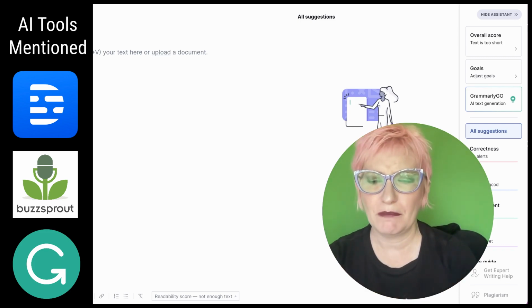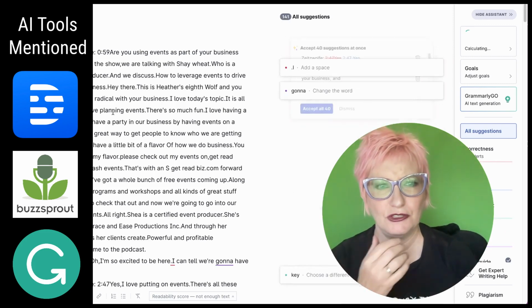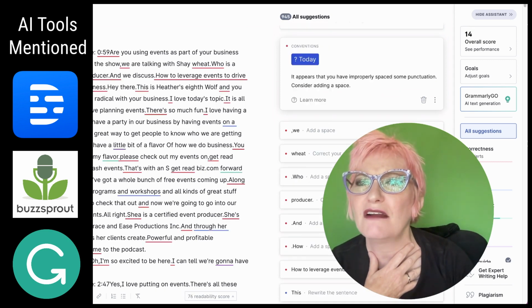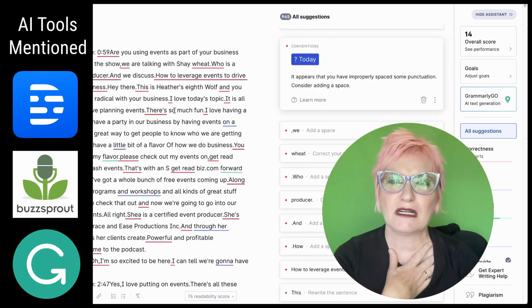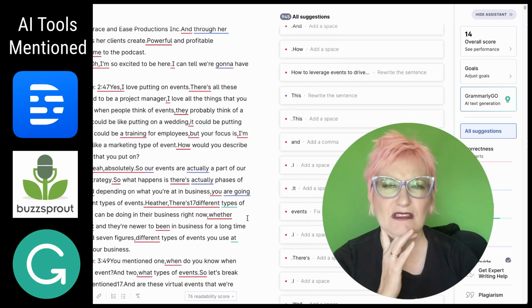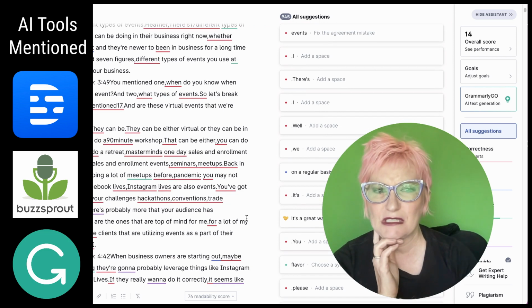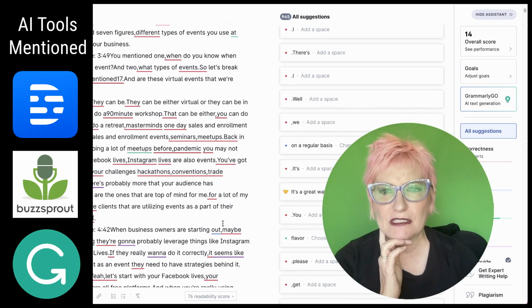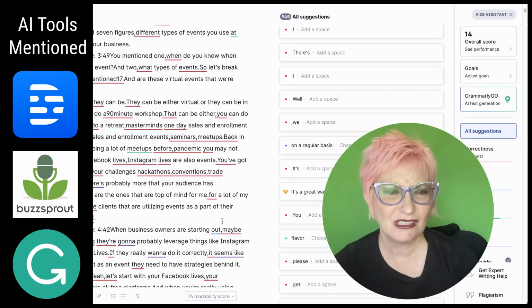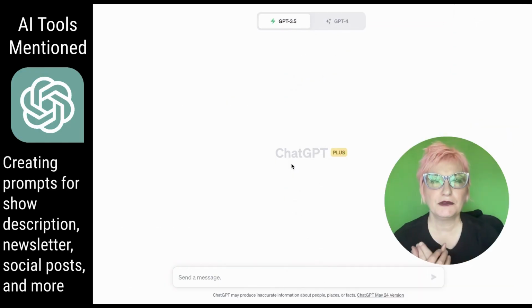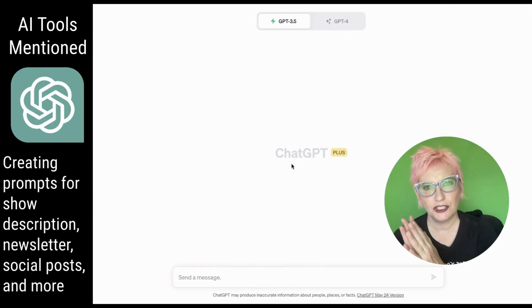I'm just going to copy and paste how it came into Buzzsprout. You can see everything is butting up against each other. I don't really know why it's doing that. I would definitely want to clean this up and then re-upload it to Buzzsprout. You can just see where the AI tool is not really functioning quite right at this moment. Okay, so that's one little thing that I would be doing, cleaning this up in Grammarly just to make it look better and make more sense. I mean, there's just no spaces. I don't get it. The next thing I want to do is bring the transcript into ChatGPT.